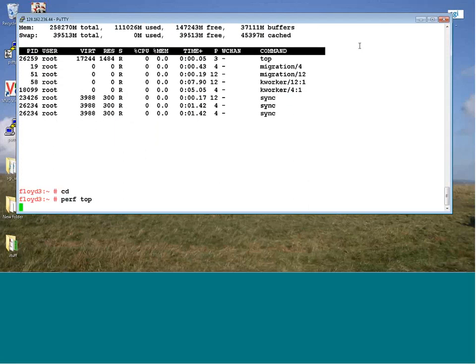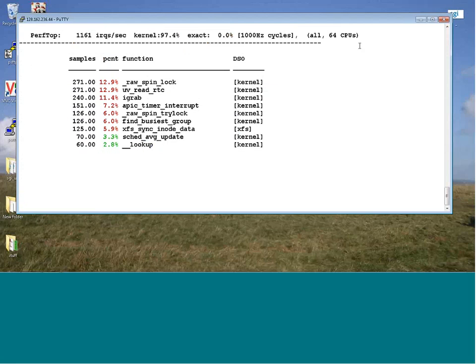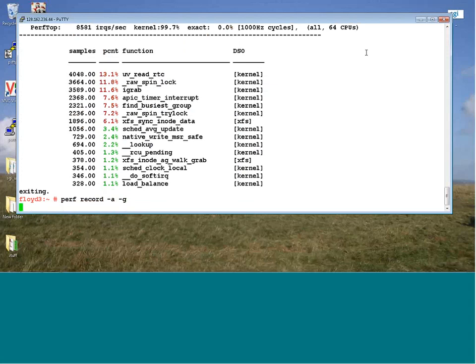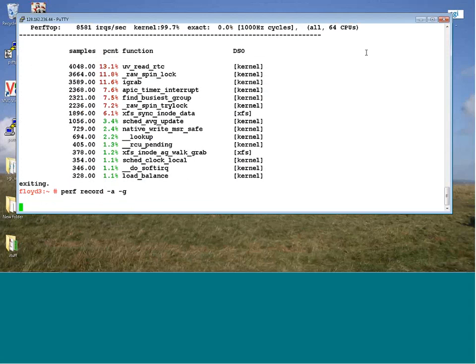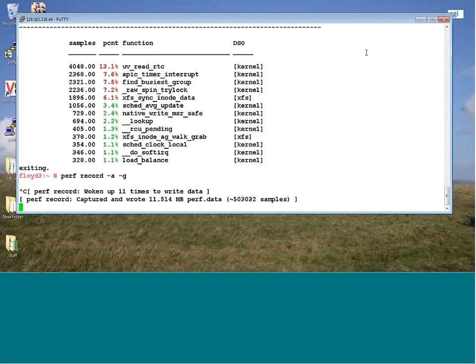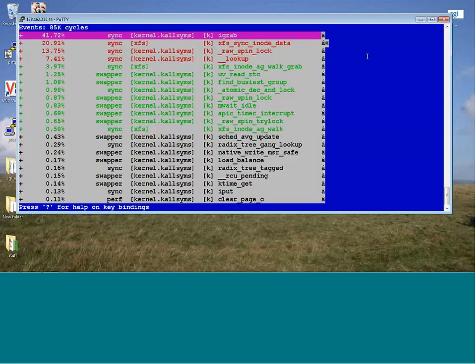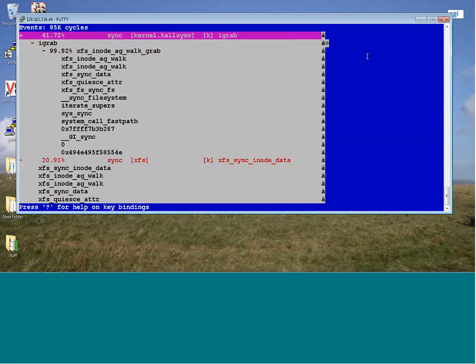Something here. Perf top, iGrab, inode stuff. Good enough. Capital E to expand, so I do see XFS inodes being part of the whole problem as we're doing the sync.